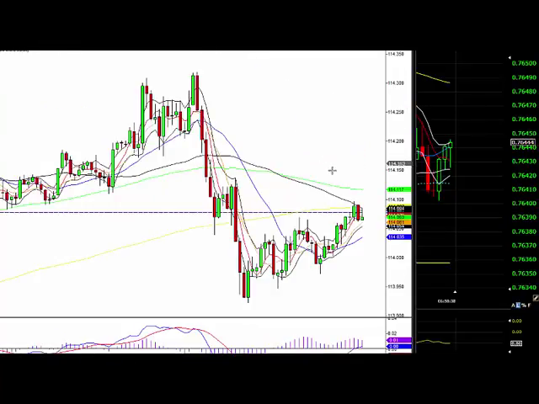The dollar yen, let's go and have a look at that one. After making this low earlier on, down here in the low 113.90s, it's had a nice retracement. Now the dollar yen I will hold on to, so we will hold on to the dollar yen position. What I've done is de-risk the whole trade by doing what I've just done with the Aussie dollar, but we'll still carry some risk on the dollar yen.